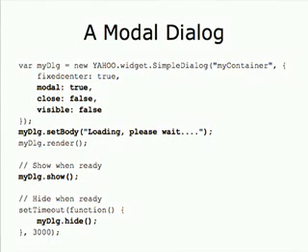We can turn it into a modal dialog, which means that we're going to show a mask underneath the dialog. And let's also make it so that we don't have any buttons. There's no user interaction with the dialog. We're going to determine programmatically when to show it and when to hide it. So that means we can start with the code from the last dialog and set modal to true. That's going to draw a mask under the dialog, which prevents the user from interacting with anything else on the page. Setting close to false will remove that close button, so we're going to take that away from the user.